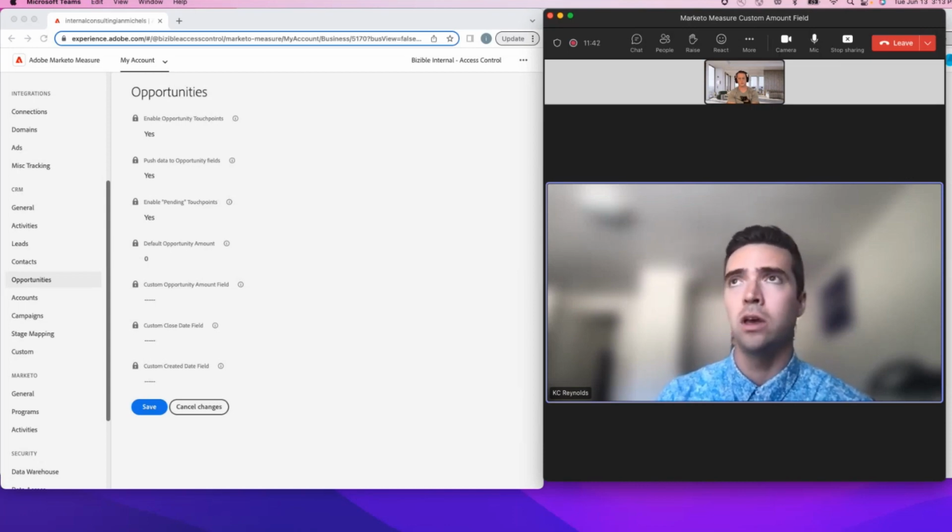Usually it's a custom, non-standard, non-formula amount field that can pull in from many different sources, or can be mathematically partitioned to be anything you need. If it's on the opportunity object and it's a custom field that's not the standard amount, that's generally what we're looking for here.